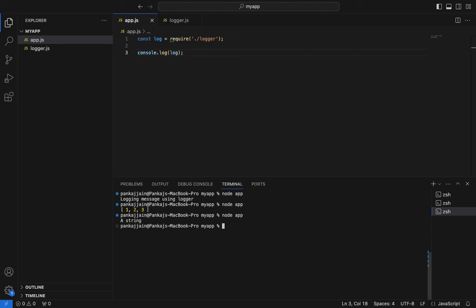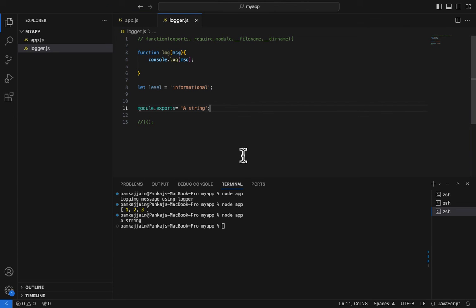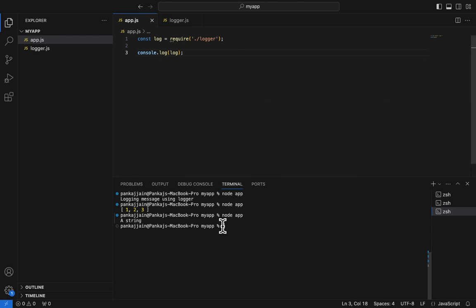So it's very important to remember that if you're changing the type of the module.exports from an object to another type, then you cannot work with the exports alias, but you will have to work with the module.exports object directly. Let me change it back to the function. Now running it, we can verify that what's being returned by the export is a function.